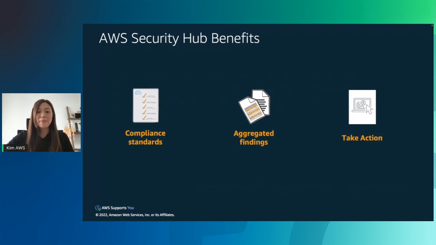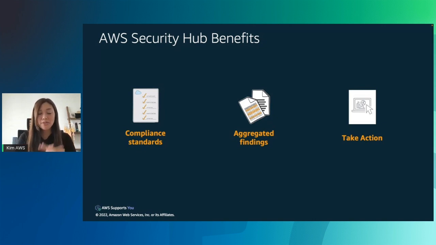The next thing I want to talk about is taking action. And what do I mean by that? So when we have specific findings that come into Security Hub, whether they are findings that have been thrown up by a compliance standard, or a custom insight, such as the ones that you've created earlier, you also want to be able to take action.